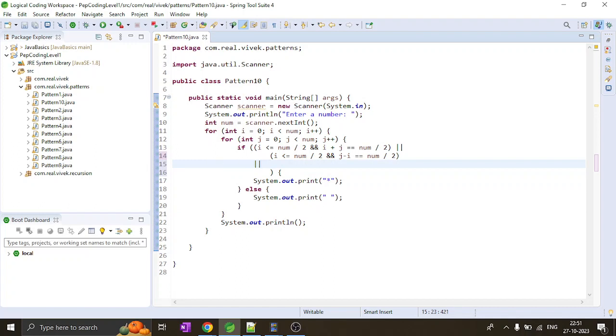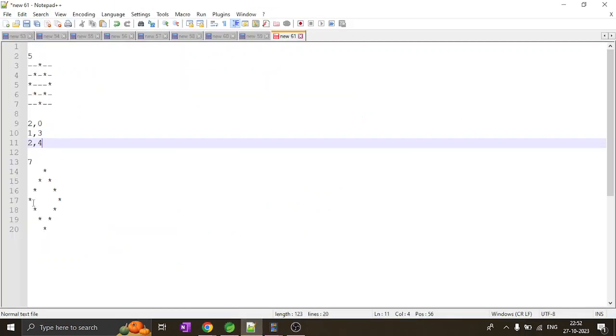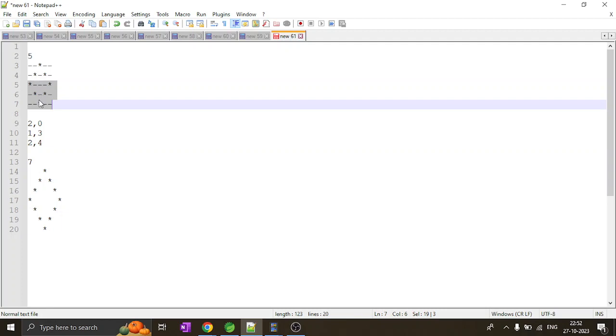For the lower part, we'll have the condition i greater than num by 2, and then what will we have? Let's analyze these stars.